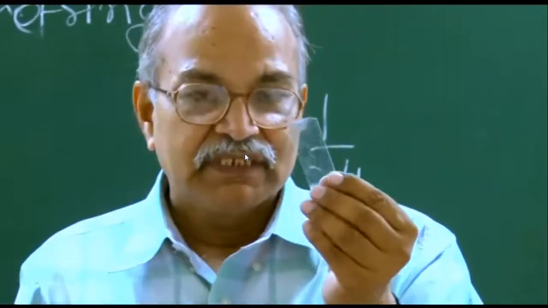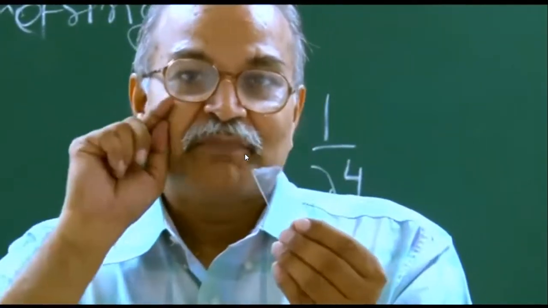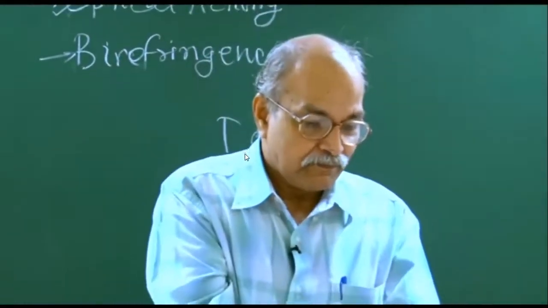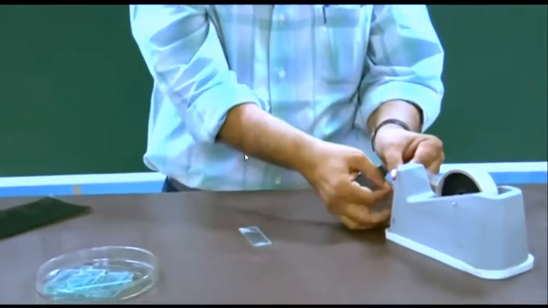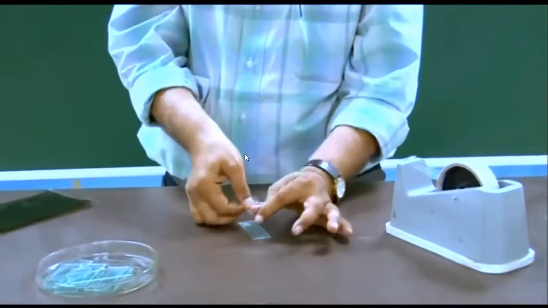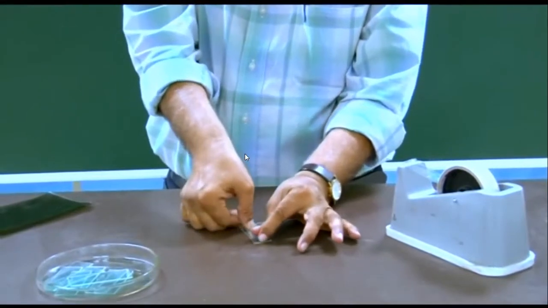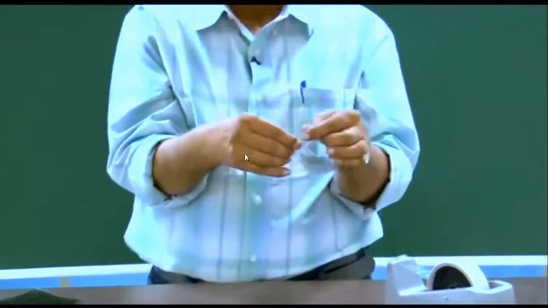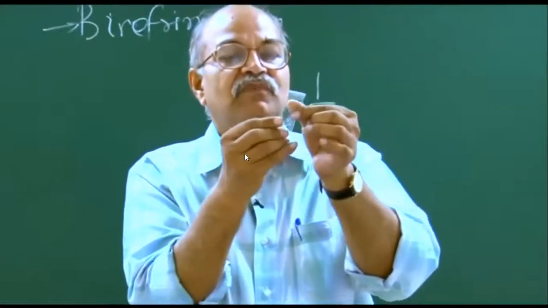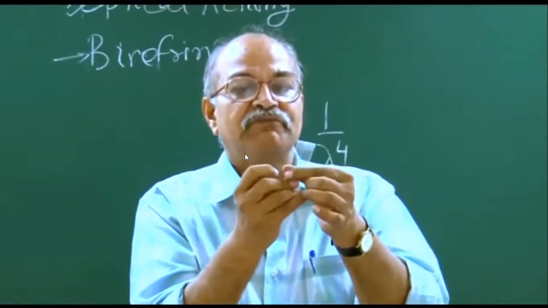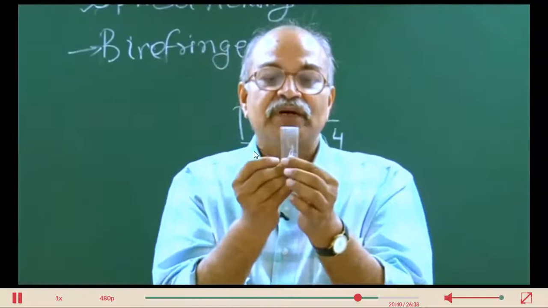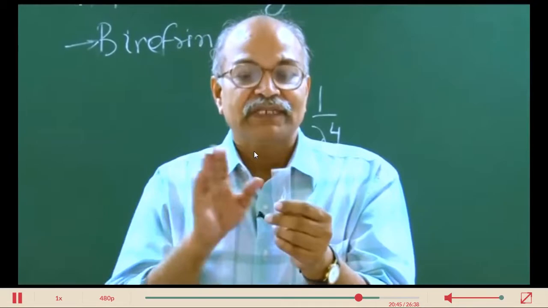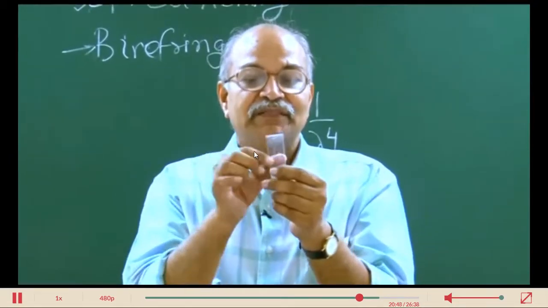Now let me put one more layer of tape on this and see what happens. I am putting one more layer on that same glass slide. So now I have two layers of tape on this slide. Okay. You may not find much of difference, everything is very transparent apart from the fact that while sticking the tape on glass surface or on another tape surface, there are some wrinkles coming in, but never mind.